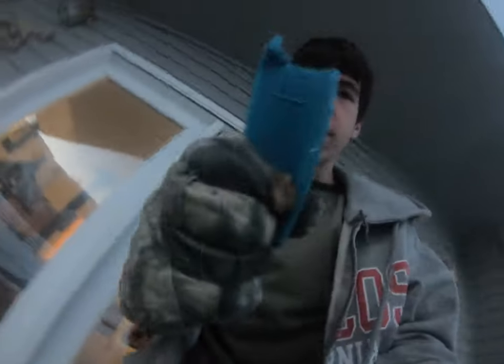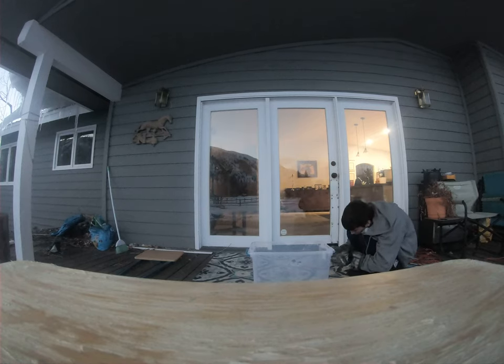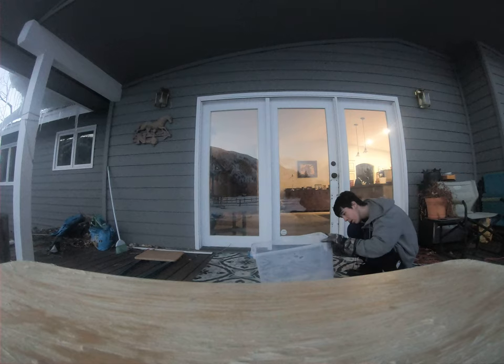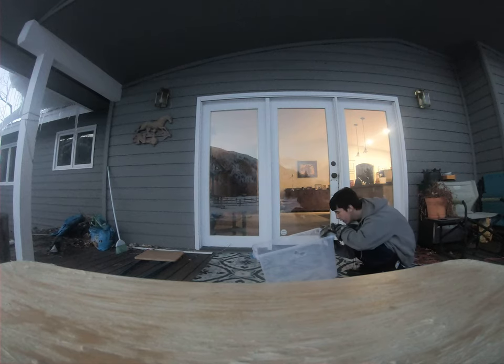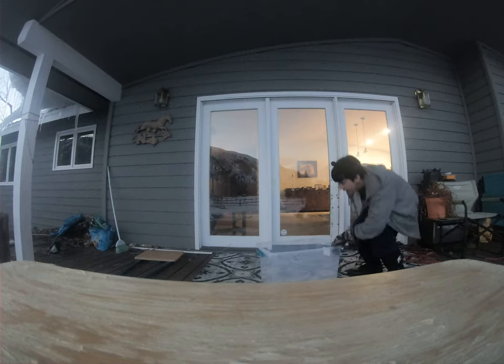Let me use this bucket right here. This bucket will work. Oops. Oh no, I broke it, but don't worry. I fixed it, Felix. I can fix it. Got it. Fixed it, guys.